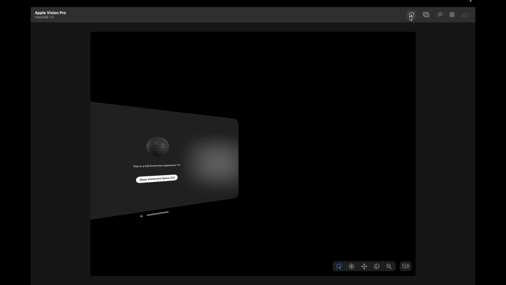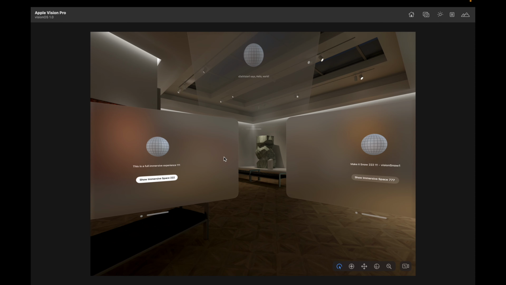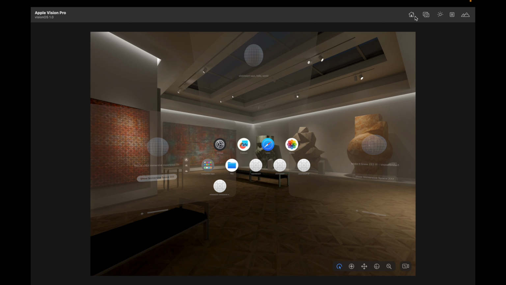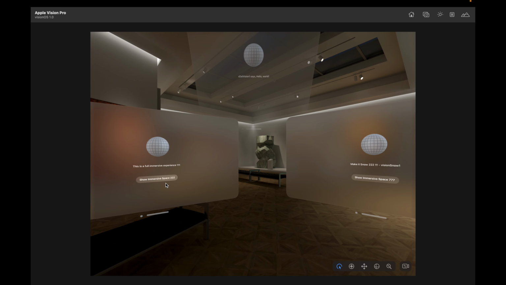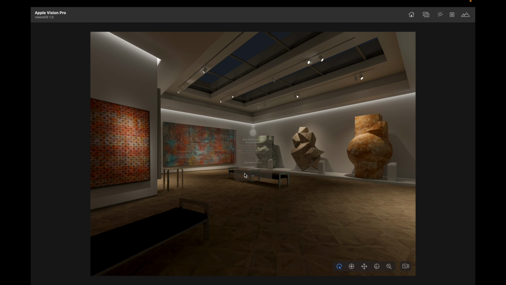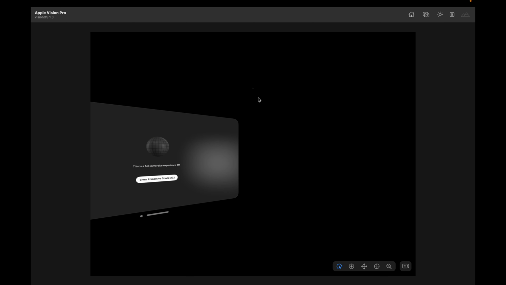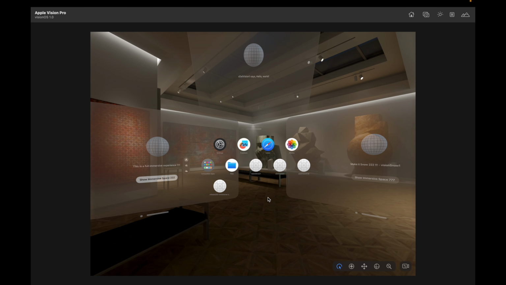When I click the home button, it does take you out of that experience back into the world, and you click it again. Now you have your app screen here. If I go back to dark, acknowledge, the small arrow, it's right there. So I can see my notifications and things. Click it again. I still get control center and everything else. Click it again. The environment. So when you click on the apps, it takes you out.